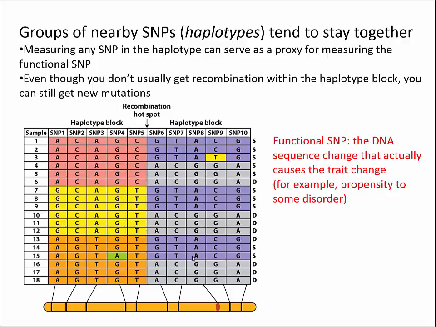And let's just assume that the G genotype gives the susceptibility for the disorder. You could potentially measure the SNP on SNP 8 and figure out the susceptibility for this disorder, or you could measure the SNP on SNP 6, which is in the same haplotype block as SNP 8, and also know whether that individual has susceptibility for the disorder. So if you measured SNP 6, you would actually look for an A, and that would tell you that this individual most likely has a G at the SNP 8 position and therefore is susceptible for the disorder.